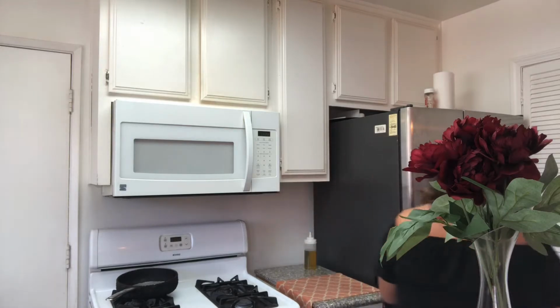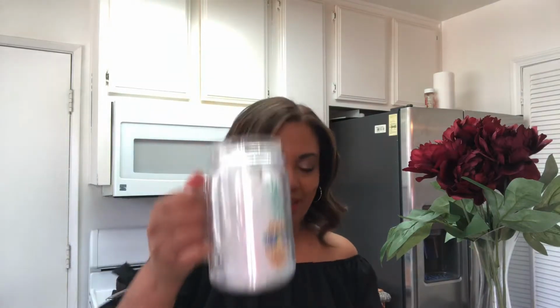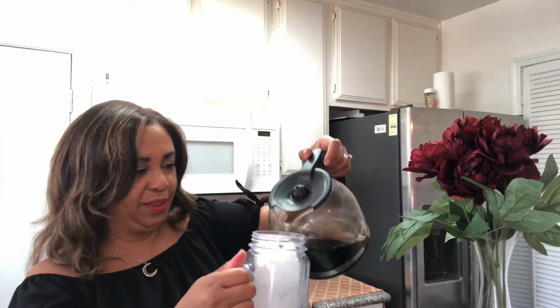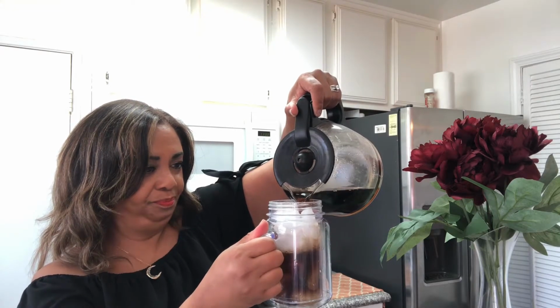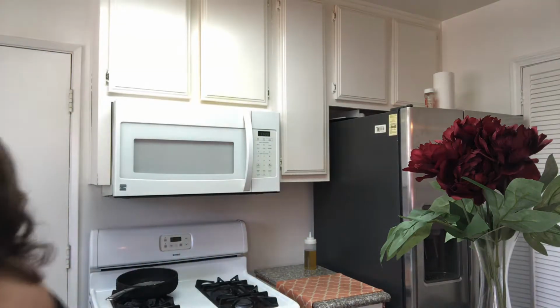is fill the cup up with some ice. There we go. I got some ice. Leftover coffee from this morning out of the coffee jar. I'm going to fill this with coffee. And then I'm going to use a packet of Splenda. I love Splenda. It's just kind of amazing. 0 points in calories for this little packet size.